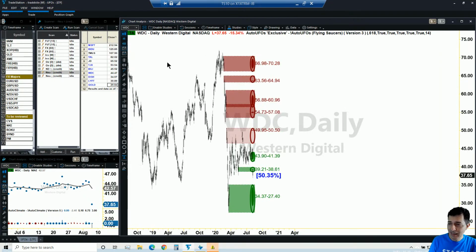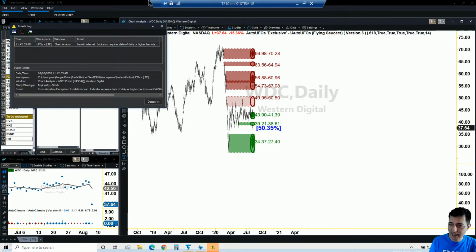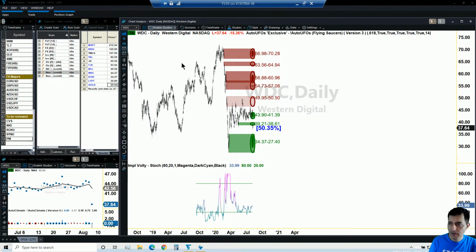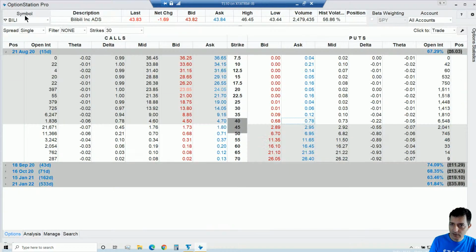Okay, I mean, I'm not giving up on the trade yet. Okay, so I'm going to check on this, and maybe we'll give it a yes. Normally it would be a no, but given the fact that the move is 15% down, it may still be a yes. So the implied volatility that the scanner picked up to end up with WDC Western Digital on our list was 33.99%. So on the option chain, what do we have?